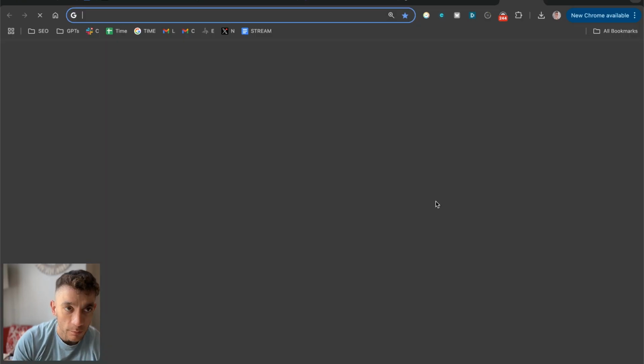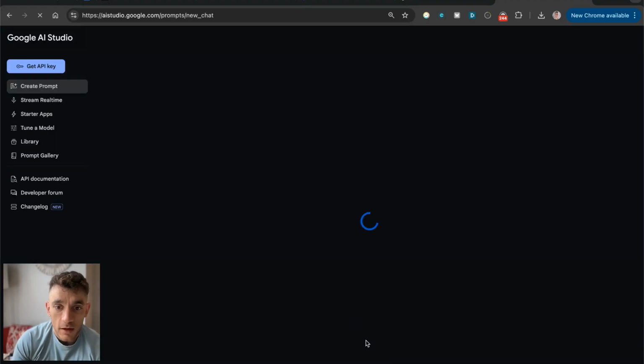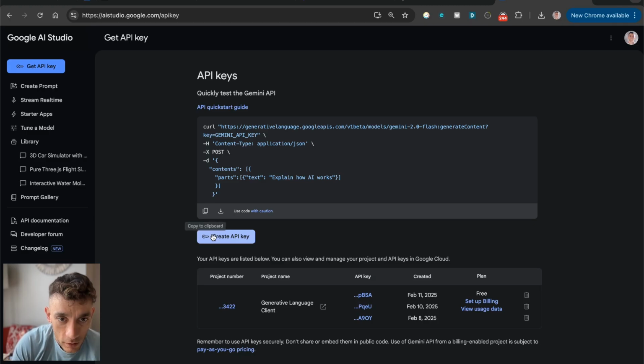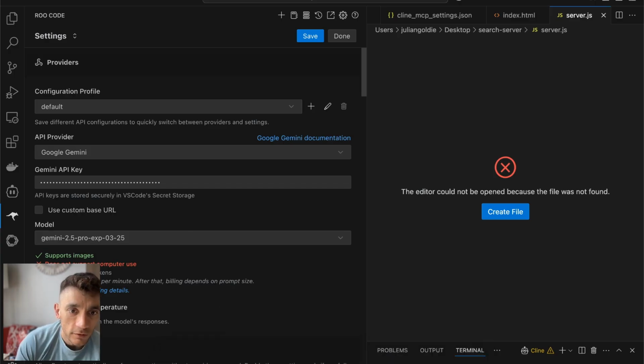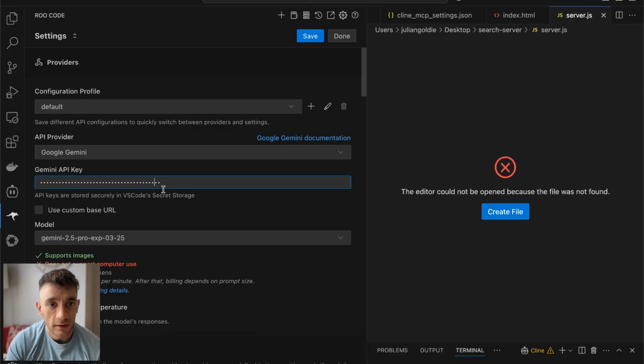Now, I haven't had time to properly test it out yet. Obviously, it is a brand new update, but I wanted to get this to you quickly. So we'll see how this performs, and we'll give it a whirl together and ride around the track together. I'm going to copy this API key, which I'll delete after this video. Then we're going to go back to Visual Studio Code. If you don't have Visual Studio Code, you can get it at code.visualstudio.com. From here, we're going to plug in that API key.